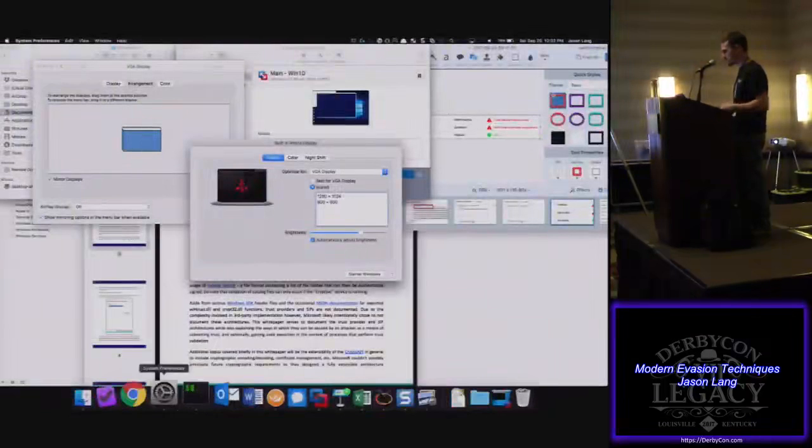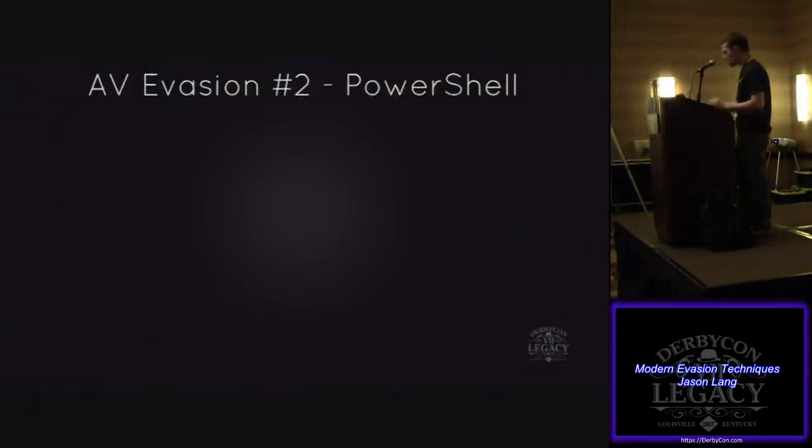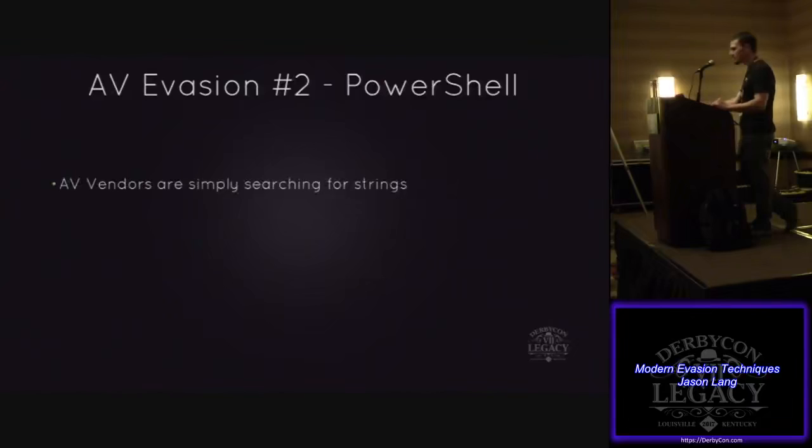Oops. Where'd you go? Come here. Okay. All right, AV version 2. Back into PowerShell just a little bit. As you kind of saw, AV vendors really, once you just kind of look behind the curtain, they're just looking at strings. All right, we took PowerShell, we split power and shell, and we got rid of all the PowerShell stuff. Okay, so they're really just searching for strings. So a couple things to do. Number one, remove all comments. Get rid of all comments in the script.